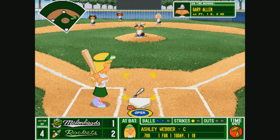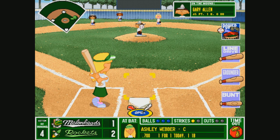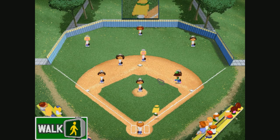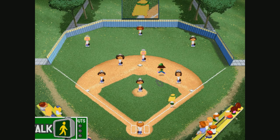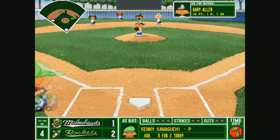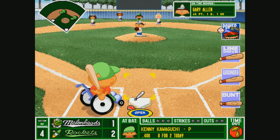Is that a strike? Oh, it's a ball. Well, I wonder if we can get Ashley a walk right here, because it's looking like it. Yeah, it's going to be a walk, so there we go. We now have people on first and second. So we're looking pretty good so far in this game right now.